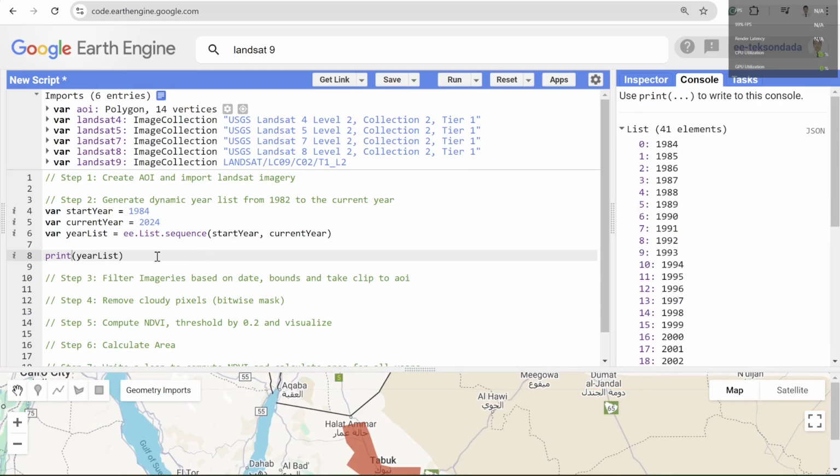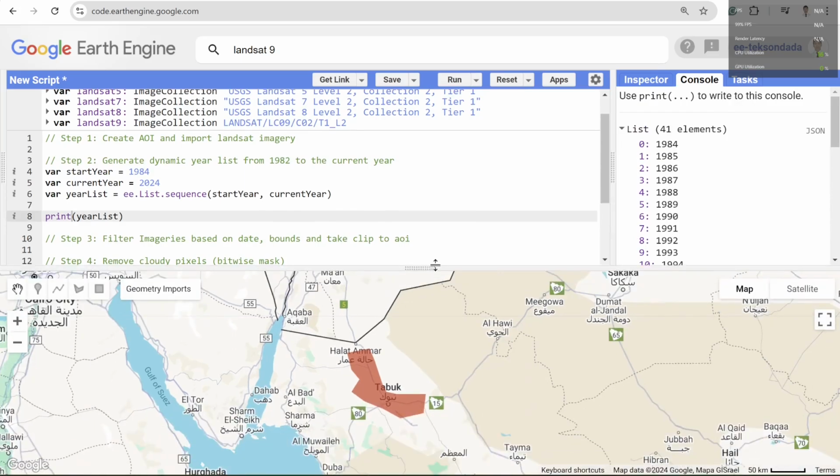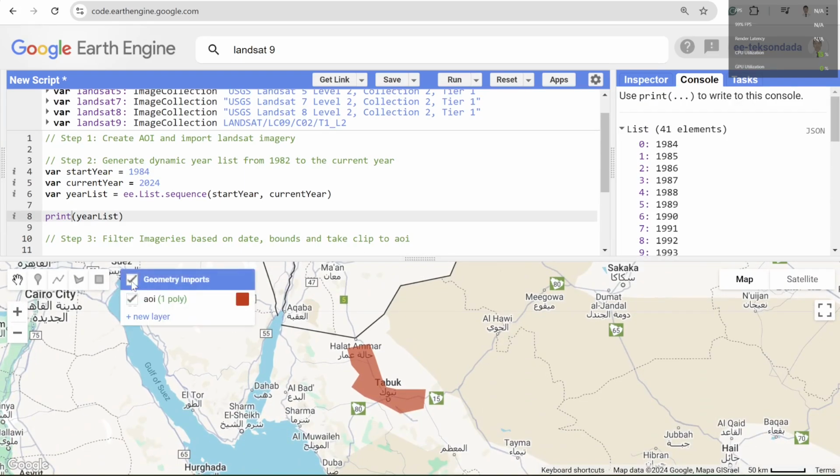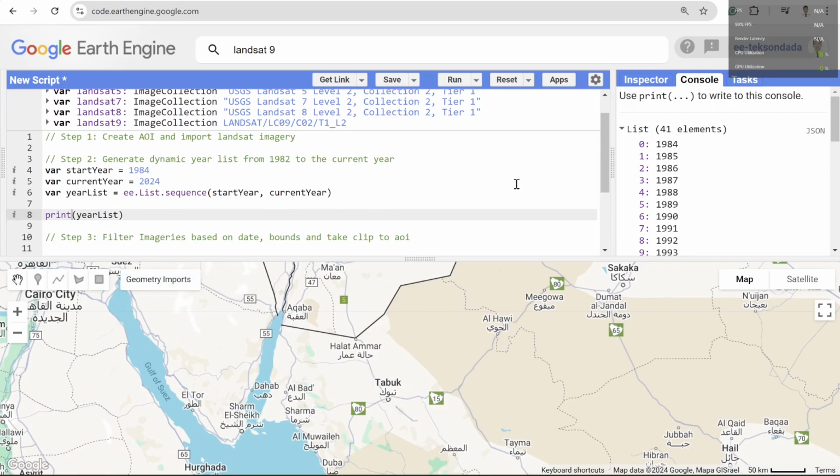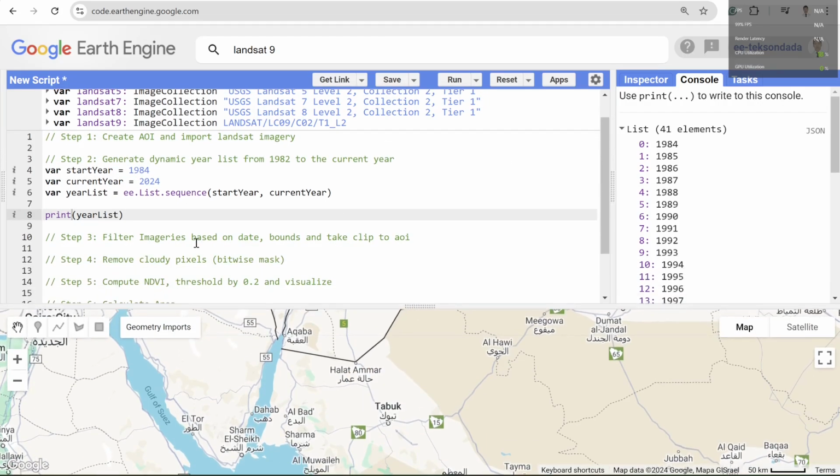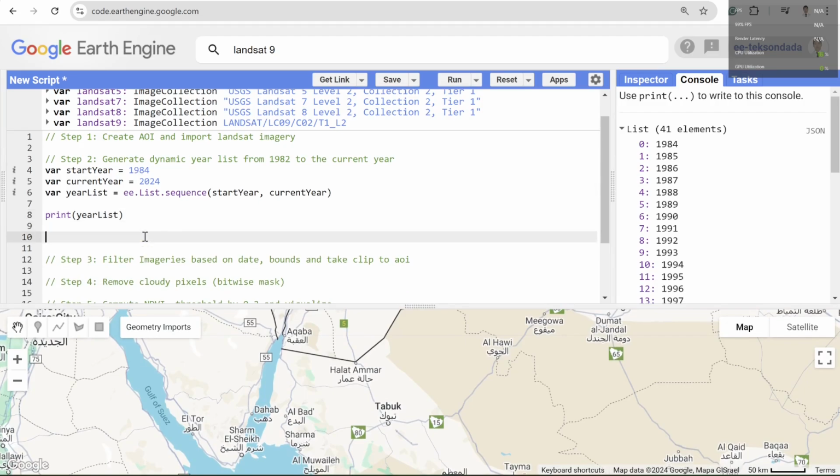Another thing I would like to do is, for now, simply toggle off the geometry. And also, I want to center my map to the AOI and zoom in to zoom level 10.